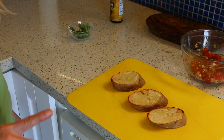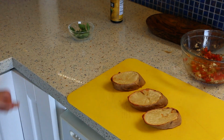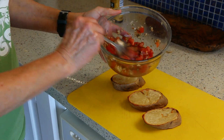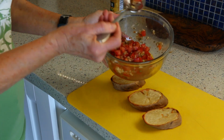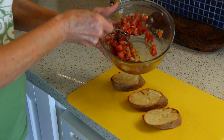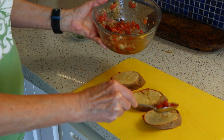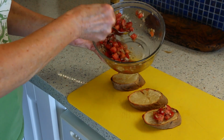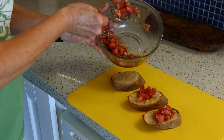So these just came out of the oven. You can see how crispy they are. Pretty crispy. So we have our topping, and you're going to see it's going to release some moisture. So you want to use a slotted spoon and try to get as much of that moisture out as you can. And then you're just going to top your potato. As much as you would like.